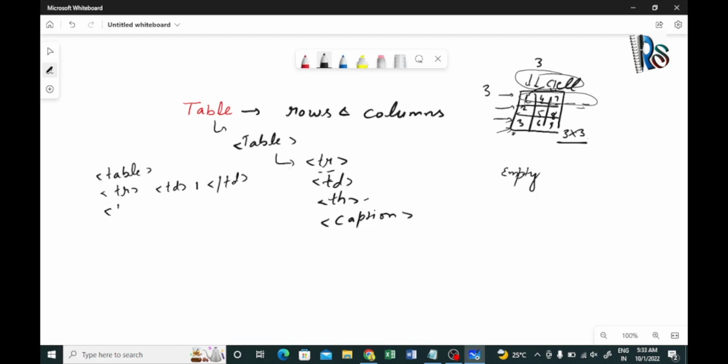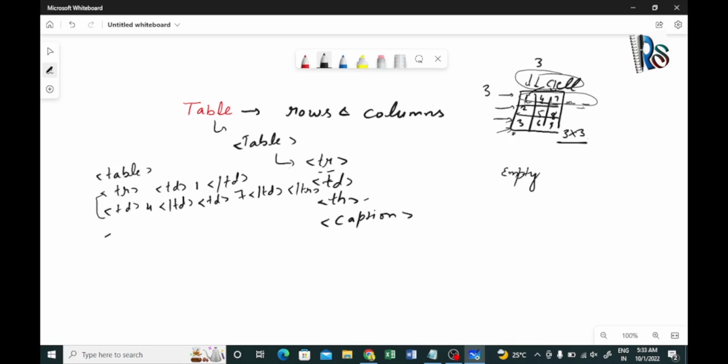Like this, again start the td and place the 4 in it, and then close the td, and then again start td and write 7 and close the td. You can check over here, no further cell is there. When you reach the last cell of the row, you need to close the tr tag. Here we'll close the tr, and this same text we'll copy 2 more times because we need to create 2 more rows.